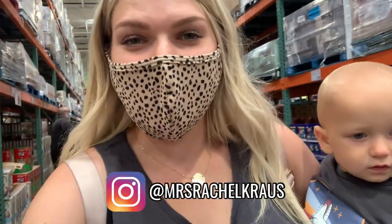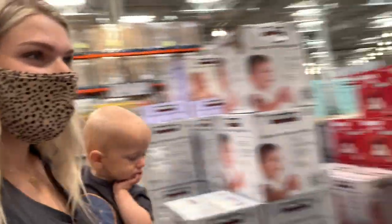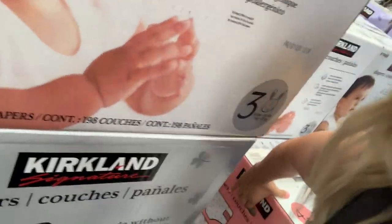If you are looking for the homemade granola recipe, head over to my Instagram at Mrs. Rachel Krause and look under the Chalky Bee Granola highlight. Coming over here, we use the Kirkland diapers in size four — I'm literally not seeing size four at all. There's an empty pallet, but I see just a couple tucked back here in the pink box. For 180 diapers, it's $28.50 for a box — I love it.